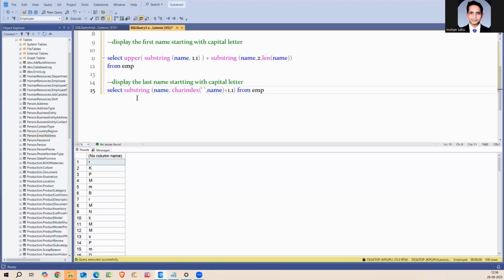Now I want to convert this into uppercase. So here I will convert this into uppercase. Now what it will do, it is converted. Now I want to select the whole last name, so again I will use SUBSTRING, with name, and it will not start from the first position.